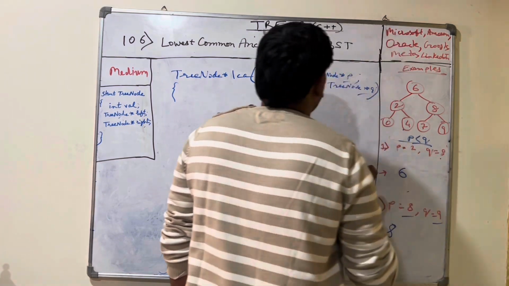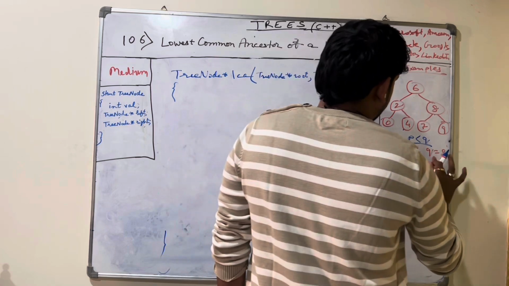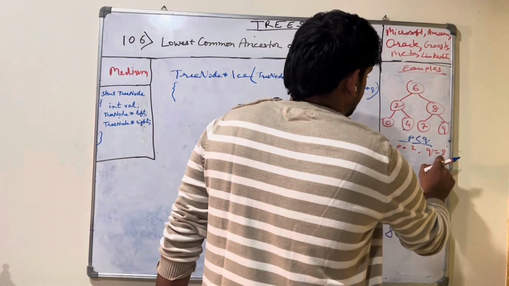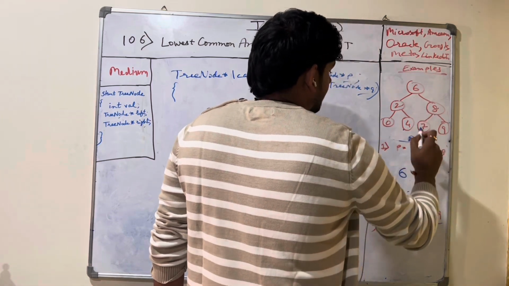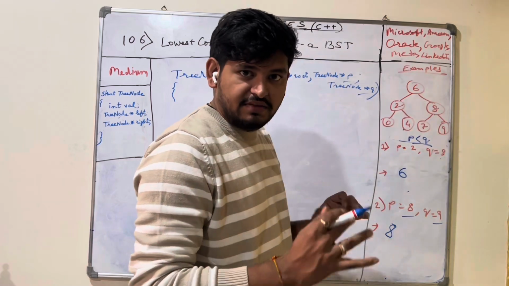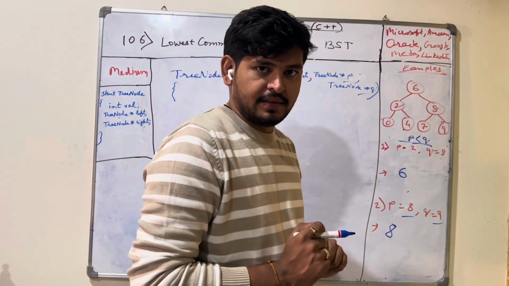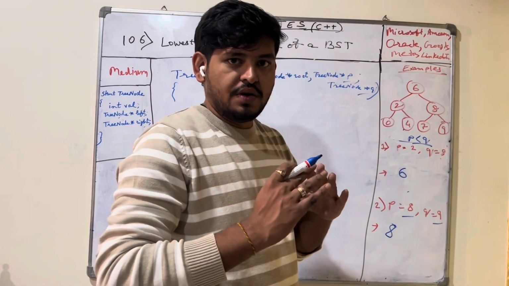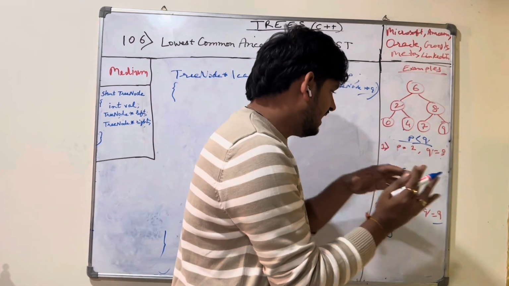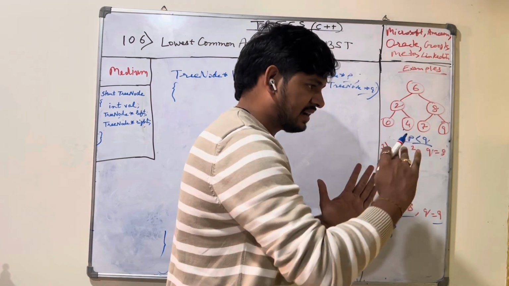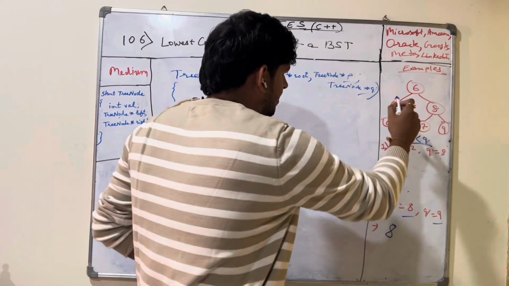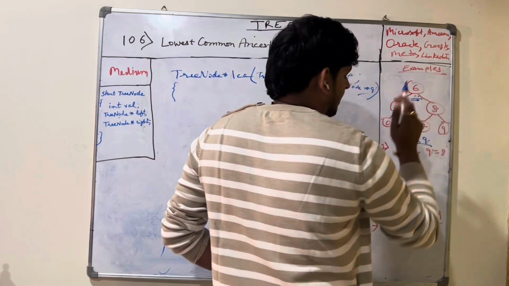Okay, when we are given it like this, we will make sure that P's value is always less than Q's value. Now we have P equal to 2, Q equal to 8. If the value, starting from the root, is greater than P and smaller than Q, that means it is the origin. The left part has divided to the smaller side, the right has divided, and when we get a middle value, that is the common ancestor, the lowest common ancestor.